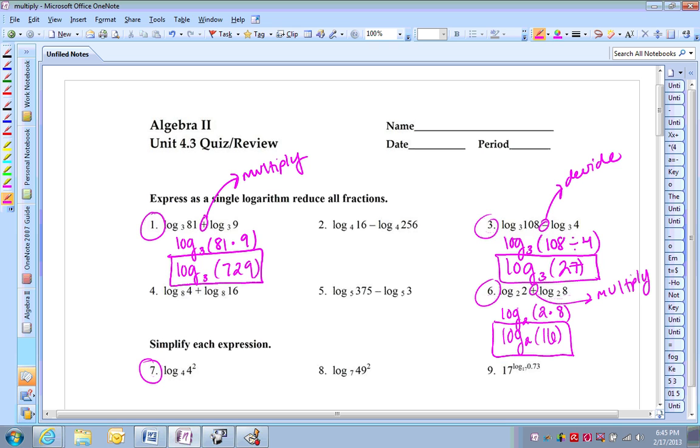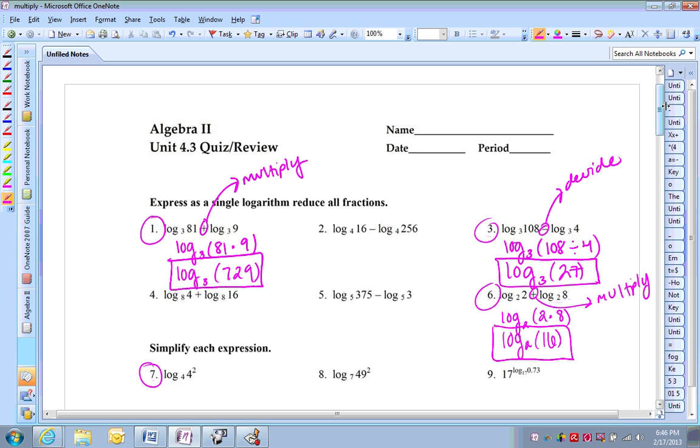And like I said, on these particular problems, you do not need to reduce to a number. Go ahead and just express it as a single logarithm and you're good to go. These are the answers that I'm looking for. I'm not looking for numeric values. Go ahead and make any corrections you need to that section and talk in your groups and help one another out for the next couple of seconds.